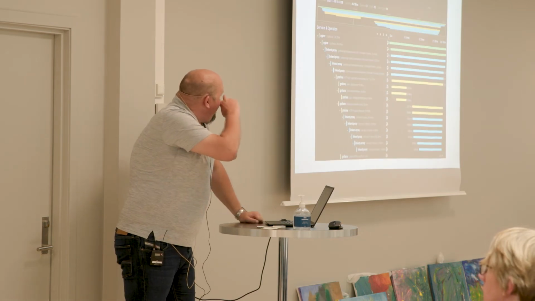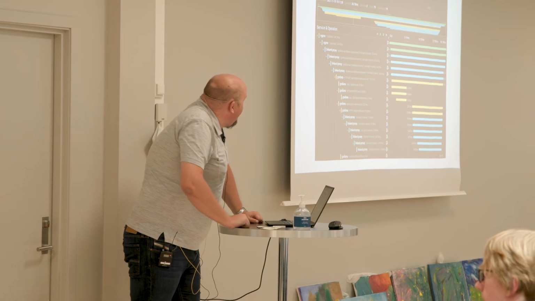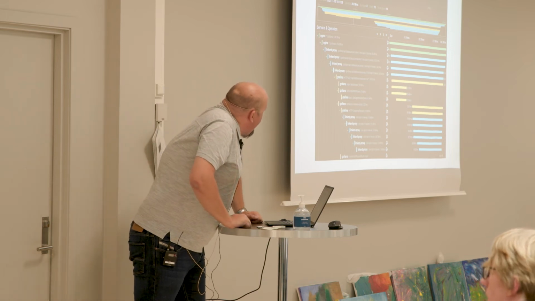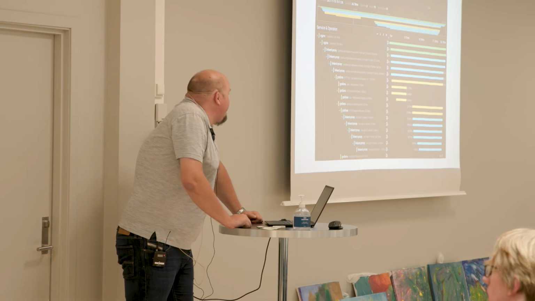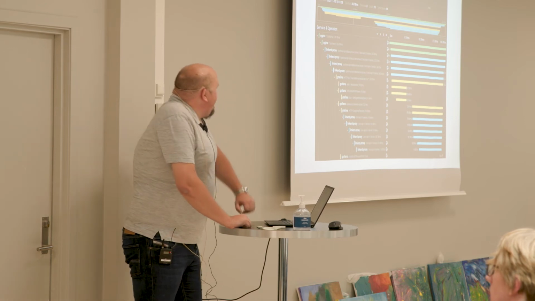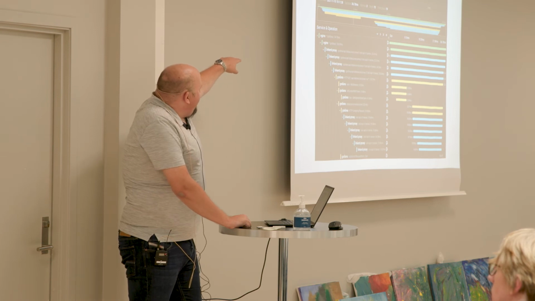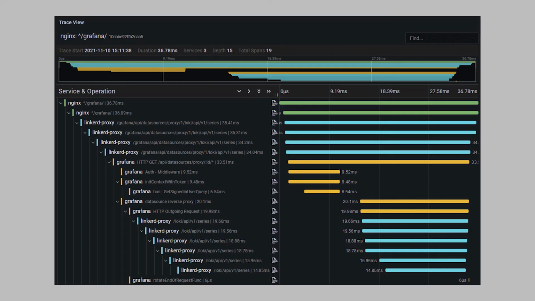So that's an example of one of my systems. And as I said, you have to make some considerations. So you can see the first two green lines is from our NGINX ingress. So that emits spans. And we are running Linkerd, and Linkerd only supports the B3 spec. So that means I have to run B3.